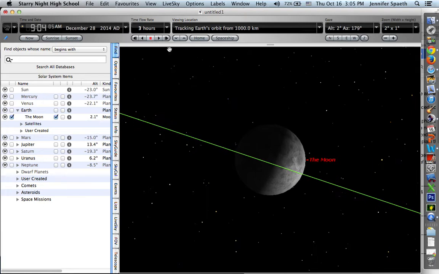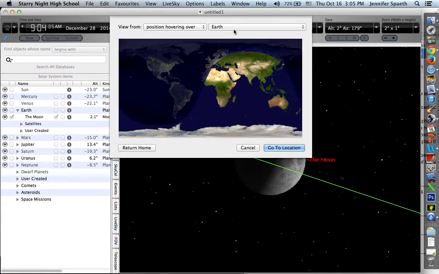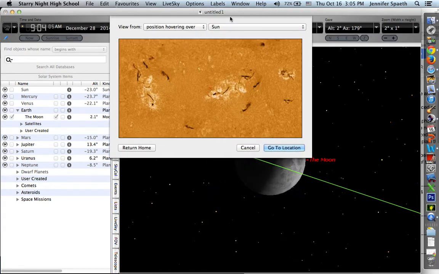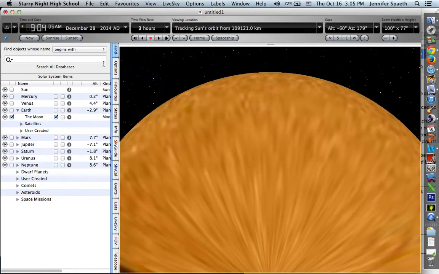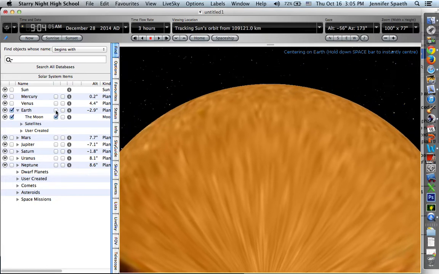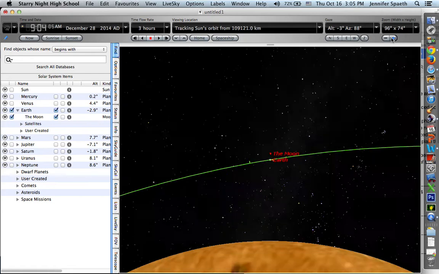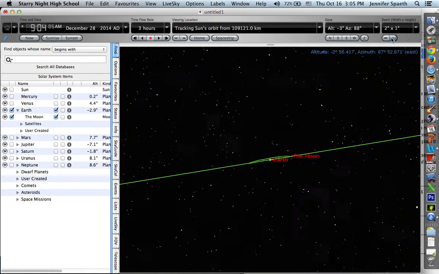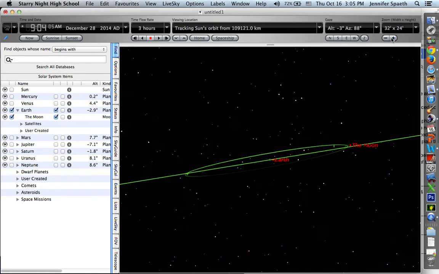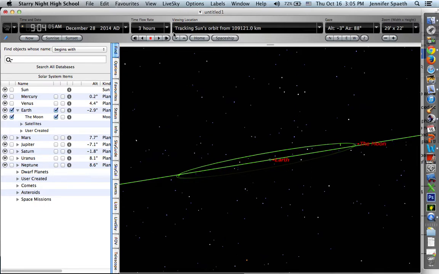So one of the questions asks you to think about what phase is the moon in during eclipses. So let's do the other part of this activity, which is actually to position ourselves in a place hovering over the sun. Again, the north pole of the sun. And then we're going to find the Earth. We'll turn on the Earth's orbit too. And we're going to zoom in. And we're going to go a little bit faster.